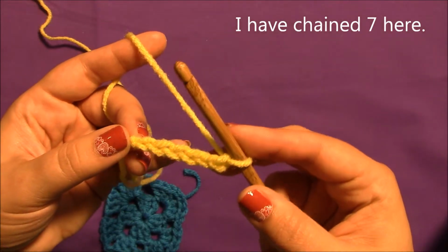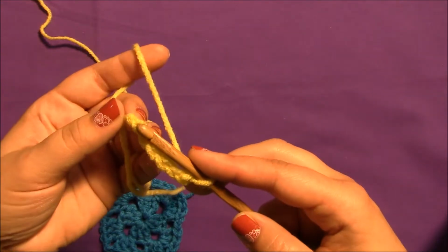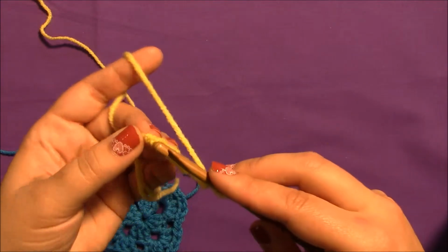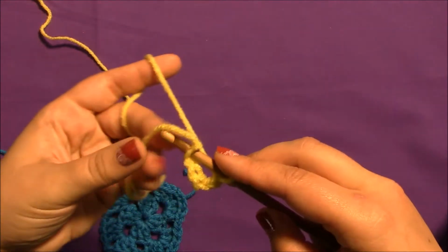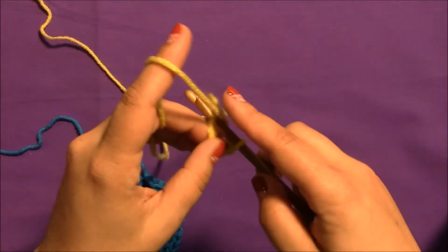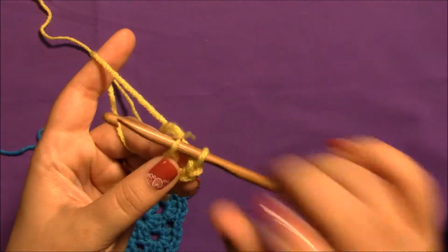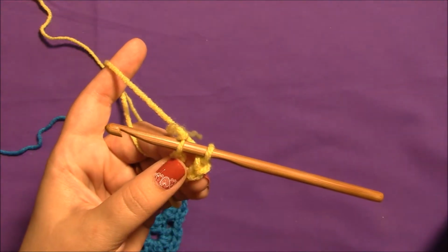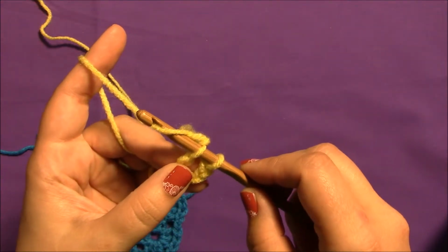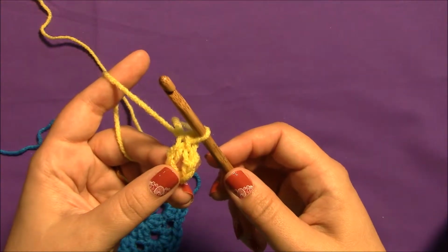And now to slip stitch to join, all you're going to do is insert your hook into the very first chain that you made. It really doesn't matter if you pick up 1 or 2 of these loops and which loops you pick up. You just want to get your hook somewhere into that first stitch, that first chain that you made. Now you look on your hook and you have the loop that was already on your hook, and you have the first chain that you made on your hook. Now you're just going to yarn over. You're going to take this new loop that you've made, and you're going to pull it through everything else. And that's your slip stitch to join.